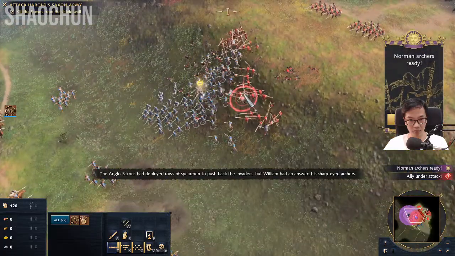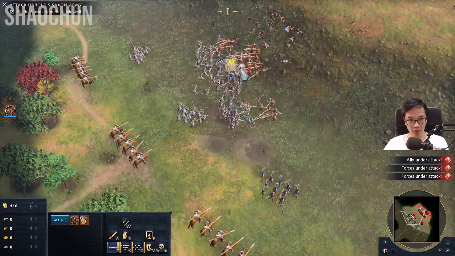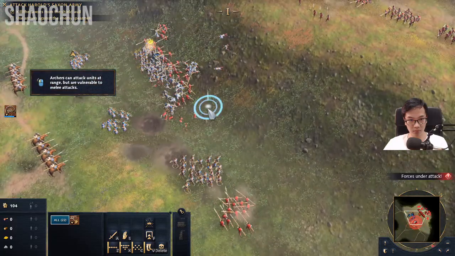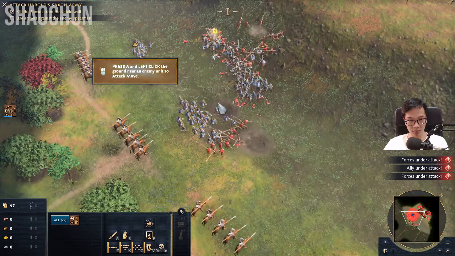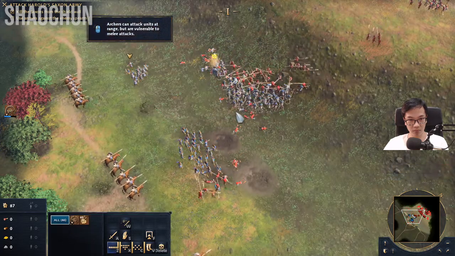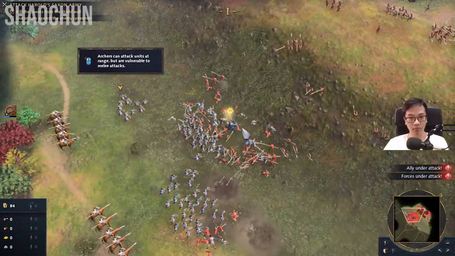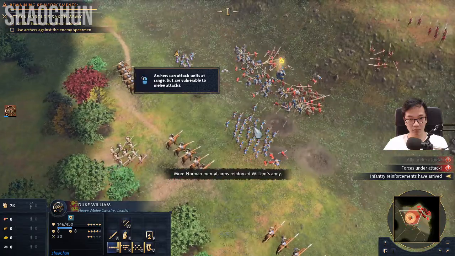Saxons had deployed rows of spearmen to push back the invaders. But William had an answer. His sharp-eyed archers. Going back here. Attack again. Men-at-arms reinforced William's army.